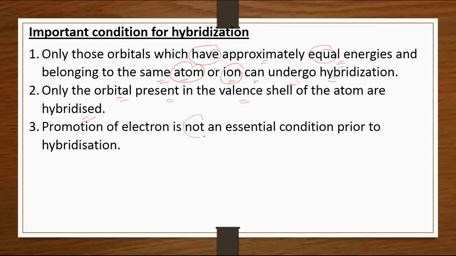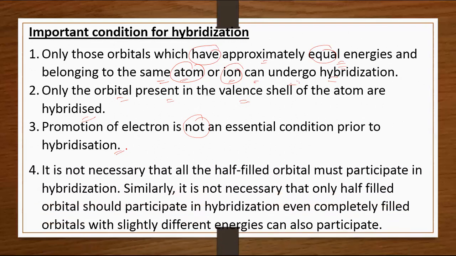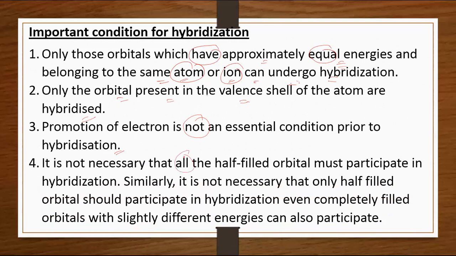Promotion of an electron is not an essential condition prior to hybridization. It means it is not necessary that an electron is promoted before hybridization. It is not necessary that all half-filled orbitals must participate in hybridization. Similarly, it is not necessary that only half-filled orbitals participate in hybridization. Even completely filled orbitals with slightly different energy can also participate. In a simple way, we can understand that both half-filled as well as completely filled orbitals can participate in hybridization.